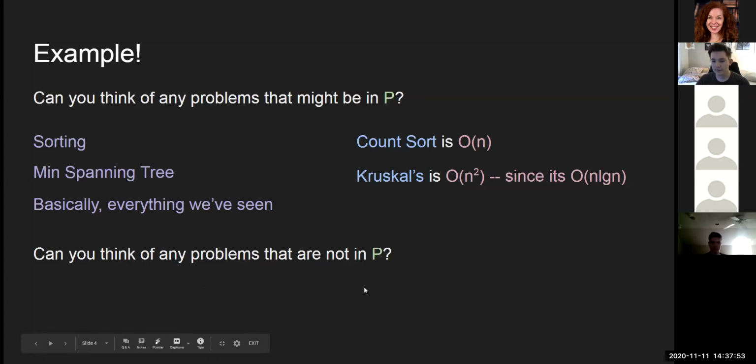Yeah, the halting problem. The halting problem is a prime example of this. That, in fact, is a more interesting example than just not being in P. If you are interested in that sort of thing, the halting problem is a problem that essentially no computer can solve. That's no Turing machine can solve. So what did you give as a good one for not in P but still computable?